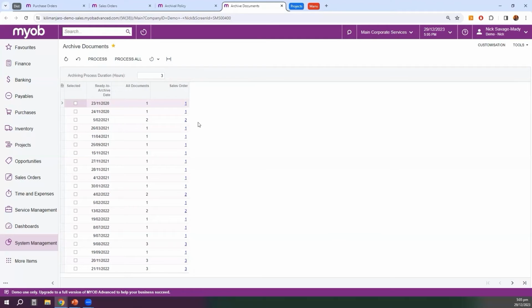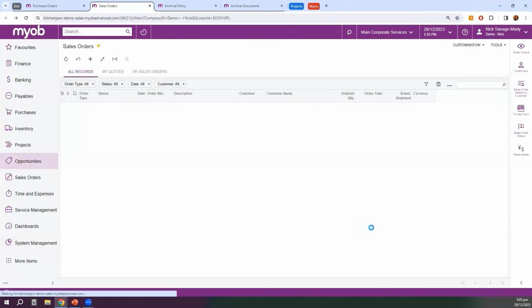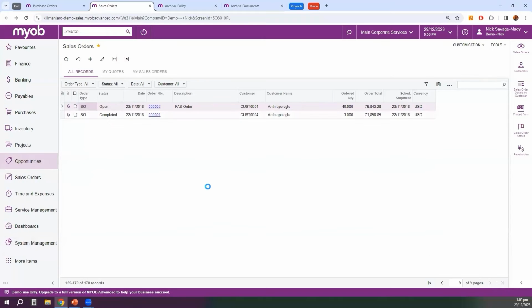in the morning. Now the beauty of this is that it'll archive them, but just to show you as well, you can actually do this manually, but it's based on the status of the order. So we can see this one's 2018, but this one's open, so it's still got things to do. If it's been completed, it will allow you to archive it manually. If it's still open, you have to process the order or cancel it, then archive it.